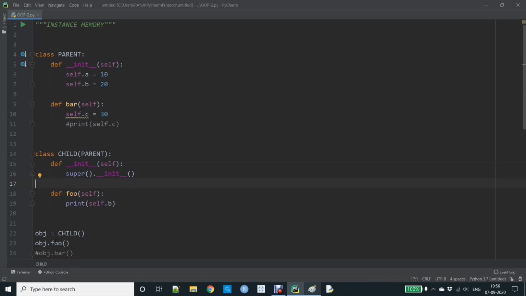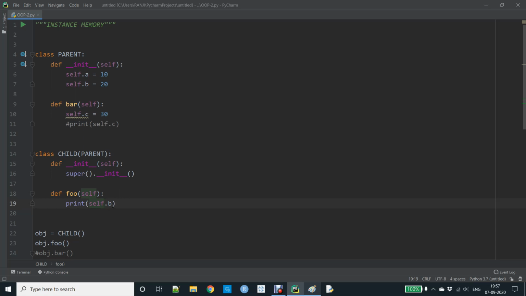So it will check whether the foo method is present inside this class or not. If it is present, it will execute this statement and it will print this thing, that is self.b, but b is not there inside this class. So the value of variable b is not inside this, it has to be referenced from somewhere else.